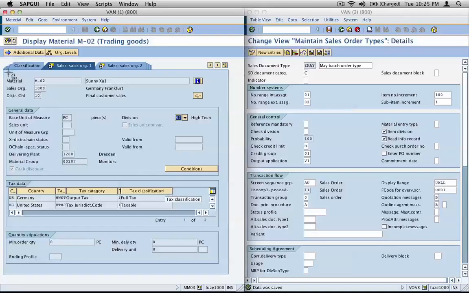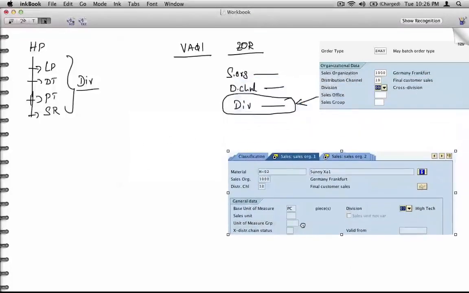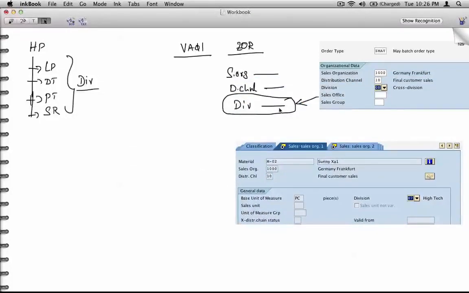So M02 belongs to division 07, and still you are able to place an order even though you are saying initially that your division in the sales document type should be 00. That doesn't mean, let's say if this is 00, then this is 01, and then this is 10, this is XX. That does not mean that the customer should only order divisions from laptop or printer or scanner. The customer is free to choose whatever divisions he likes.